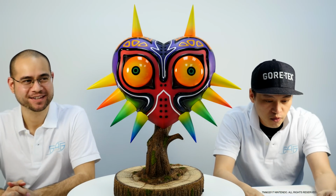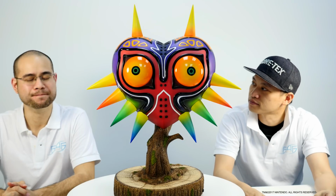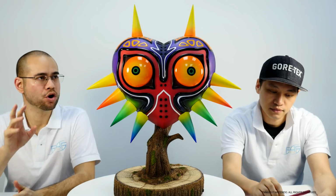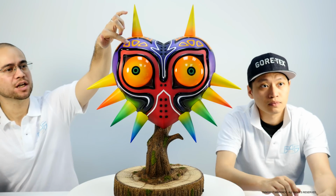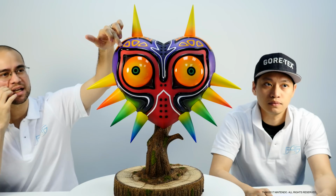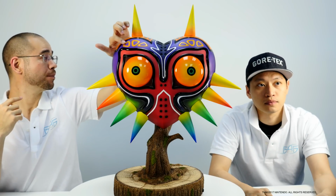First question from Jose Luis Milan: how complicated was it to choose the right colors, and how hard was the paint job? That's quite interesting. It was done in two shots. The first time, there were certain areas that weren't quite the right color. For example, the oranges: there are actually quite a few variants of the coloring, and originally this was painted slightly more yellow, and actually this orange and this orange are very slightly different. We paid attention to that.